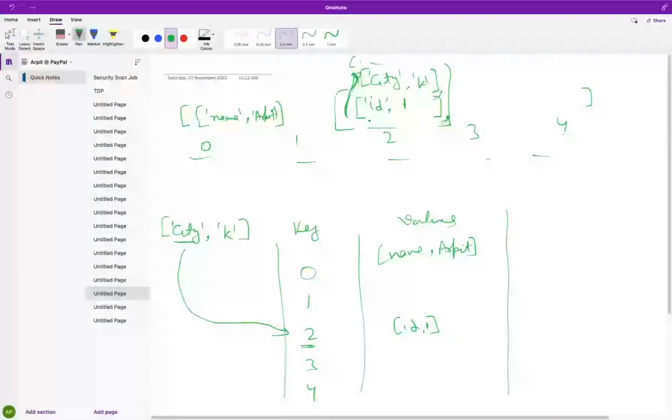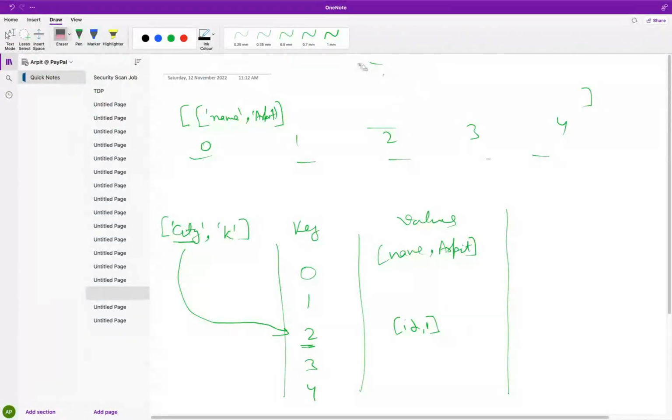In a linked list, what will happen? In the same position, first we will have ID comma 1, and then the next node will be here, which would be city comma Kanpur, and then the next node will be there. Correct?